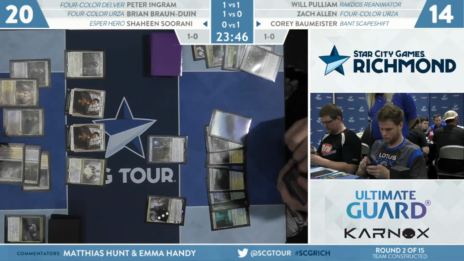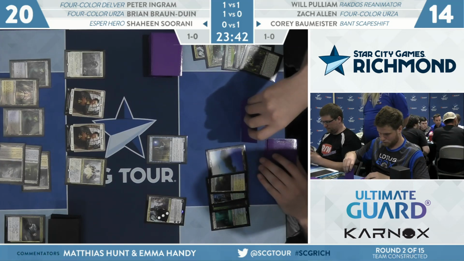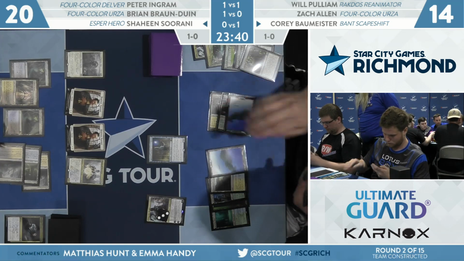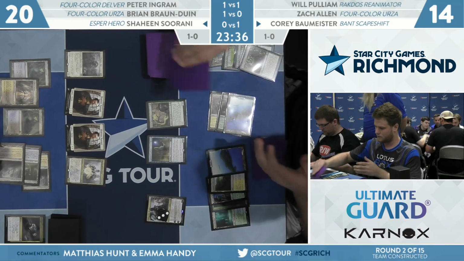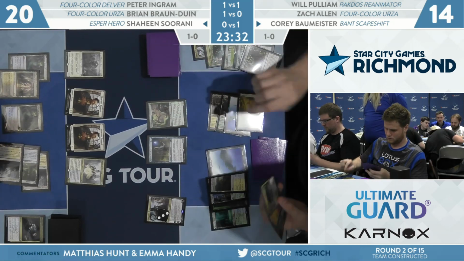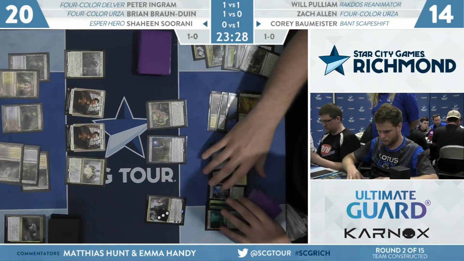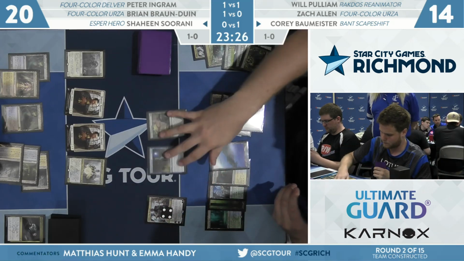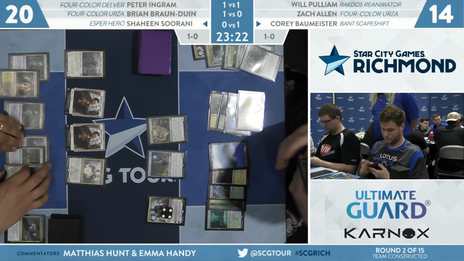And that's because Shaheen knew about the Veil. Right. Oh, that's so brutal. Yeah. So Shaheen losing the Deputy of Detention. A pivotal card here. Well, there is a Deputy on the battlefield. Yeah. Elvish Rejuvenator finds a land. Corey will have Scapeshift mana up. He can end step the Scapeshift if he wants, thanks to Teferi. Oh, gross. Yeah, he'll just pass.